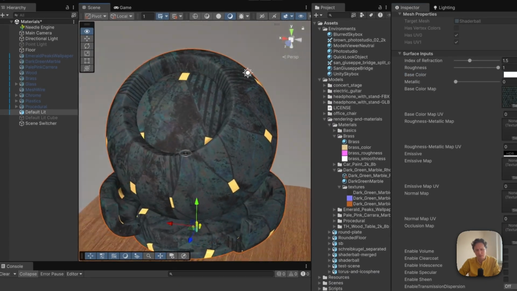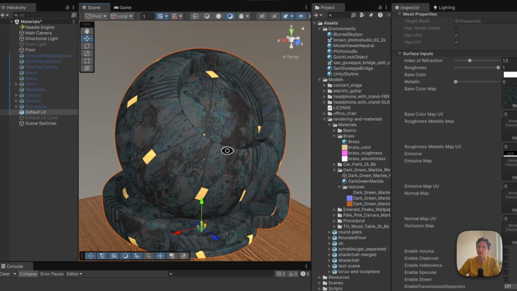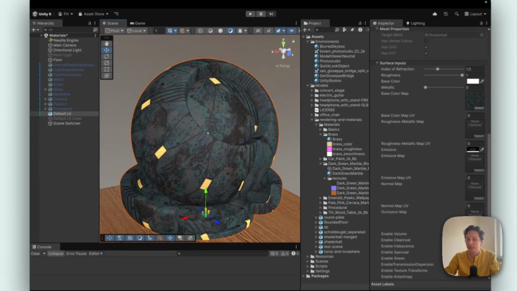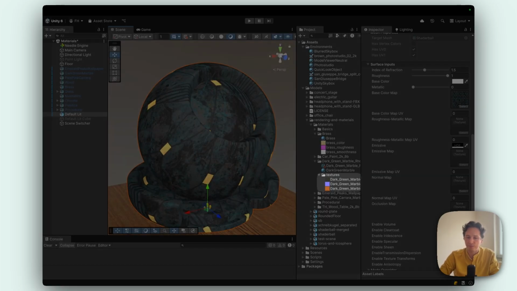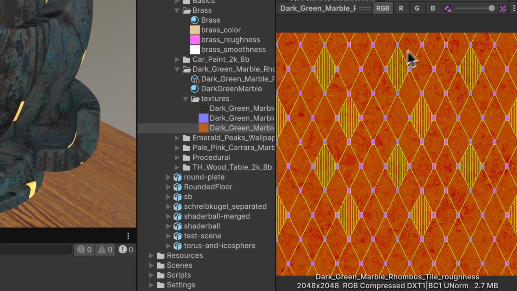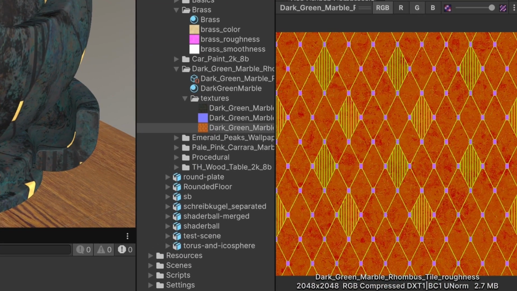Still, it doesn't look like a good material. It looks more like a fake print because that's basically how we're describing the material right now. We say you only have a base color. Now we're going to add a roughness and metallic map. And that's one map that can represent both how metallic a surface is and how smooth a surface is in various areas. It looks like this, so it's very colorful. And for the GLTF material model, there's a specific convention which channels of the texture, like the RGB channels, relate to which property of the material.